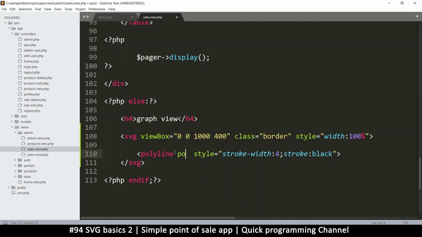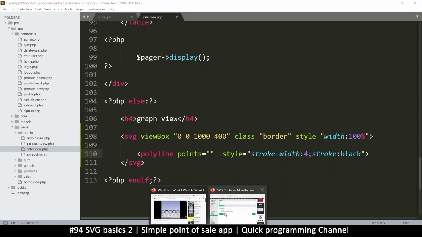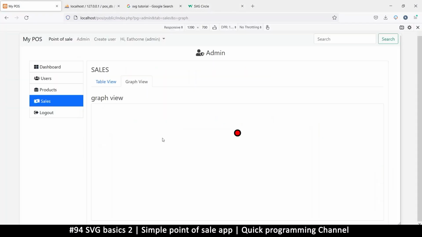Oh yeah, I've remembered, it's points. Yes, there we go. So the points right there. Let's start with a point. Now you have to remember that this coordinate system is kind of upside down. The 0, 0 is here. So if I want to start from the bottom there, I have to use the maximum on the y-axis. So the very bottom should be the maximum. Then if I'm going to move up to here, maybe the half point, I have to move there as well. So this is the x coordinate and this is the y coordinate.